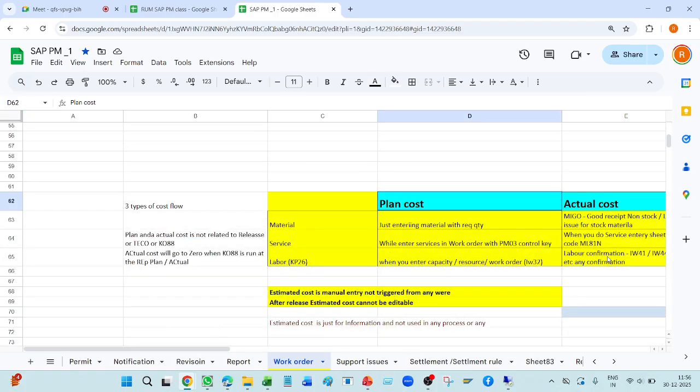You can see it is given in detail. Please try to read it. What I told is kept here. Actual cost confirmation, services, service entry sheet, and material goods issue and goods receipt. This you check later. What I told now is there. Right.